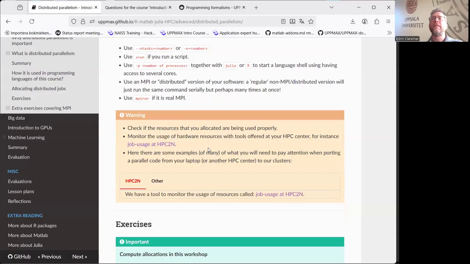When you are running in parallel, it's good to make sure that you are using all the cores that you allocated. You may have made a mistake where you allocated several cores, but then you run the code serially instead, meaning that you don't have real parallelism. So it's good to check.